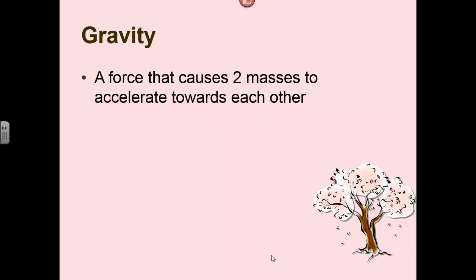Gravity is a force that causes two masses to accelerate towards each other. This is going to be the first force that we learn about, and that's actually what our next chapter or our next unit is going to be, all about forces and the laws that control them. So gravity is a force that causes two masses to accelerate or move faster towards each other.